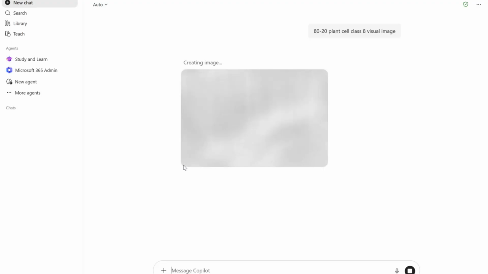This will help me create a visual image, which will give me an 80-20, that is 80% marks from only 20% quick revision notes, which is what I'm looking for. You'll see the amazing result, and I'm sure you're going to go for it right now. So if you want to try this along with me, I'm just going to give you this in the chat window so that you can go ahead and try with me.